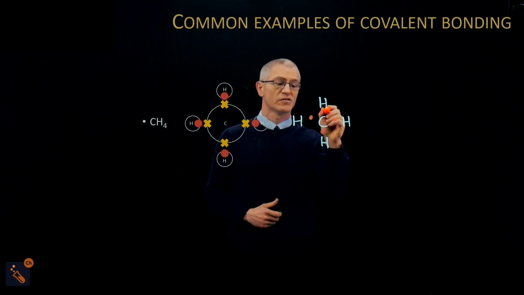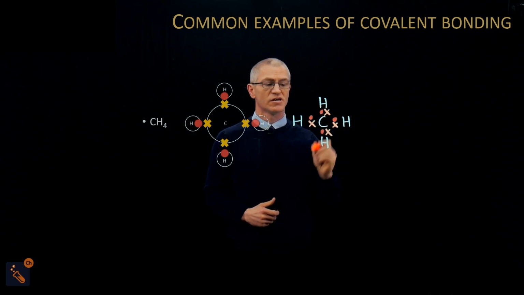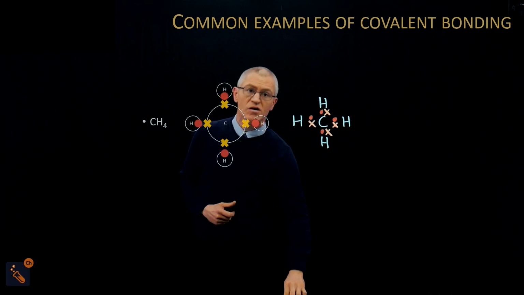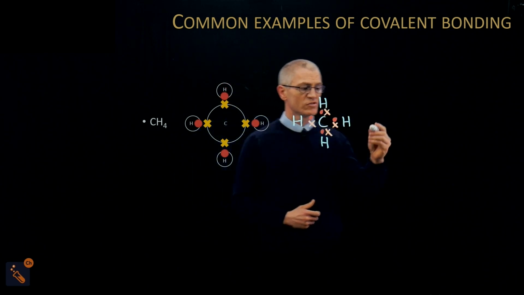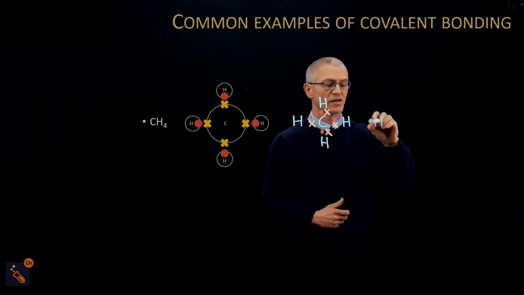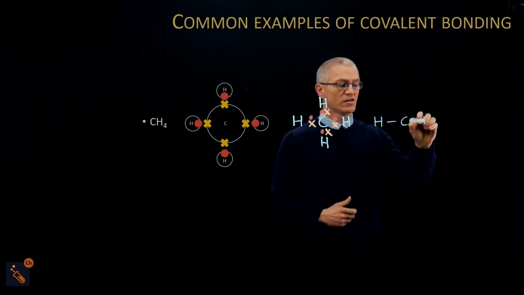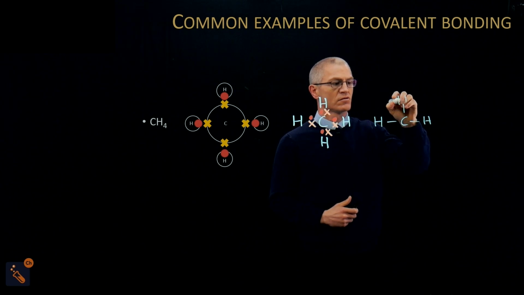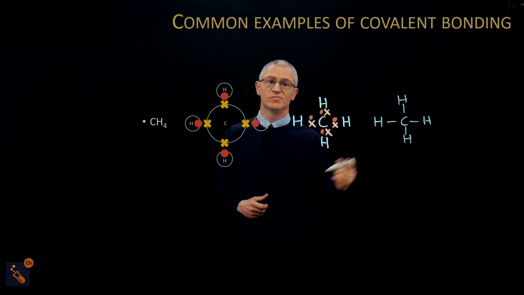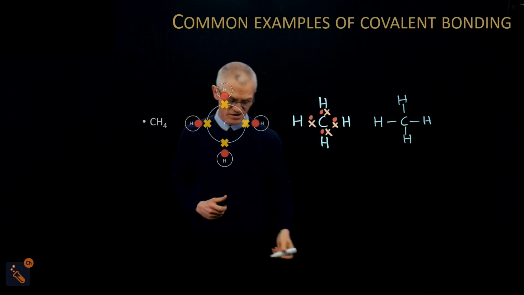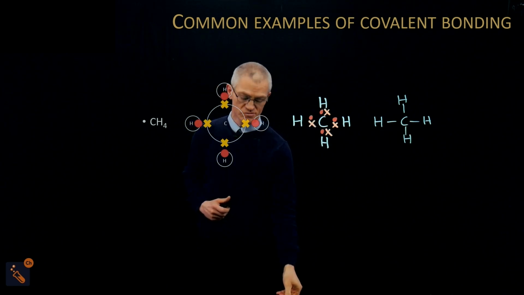And then I'm going to draw my carbon ones. Okay, and there you have a diagram of methane. And again, 1 pair of electrons equals a single bond. So I can draw that again, just as single bonds. And that's where your drawing of methane normally comes from. These single bonds, each one of those is a pair of electrons.